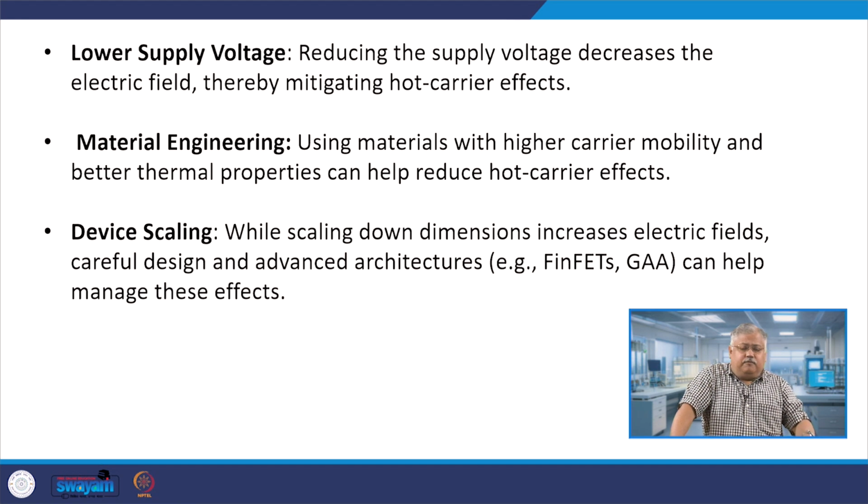So, another way of material engineering is that let us provide a material which will reduce the hot carrier effect, right. What we will try to do is that if we have a thermal property of the material such that it will reduce the hot carrier effect, say for example, silicon germanium can be used in this case. That is a very good idea about material engineering.